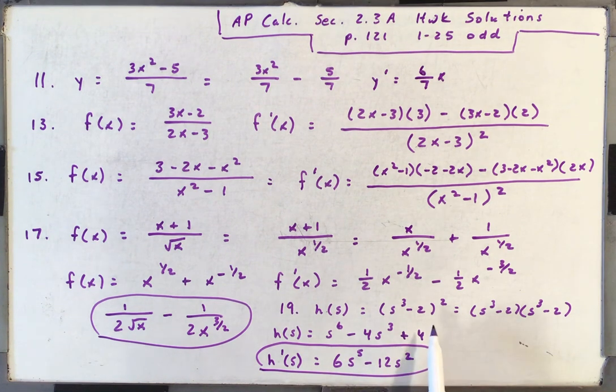You could product rule that, but it's probably easier in this case to FOIL. You could do first times derivative of the second plus second times derivative of the first. In this case, it was so straightforward to FOIL it out. That's the way that I did it. But either way, if you simplify down, you will come up with that same answer. Okay. Last few.